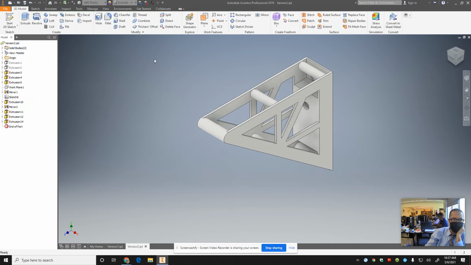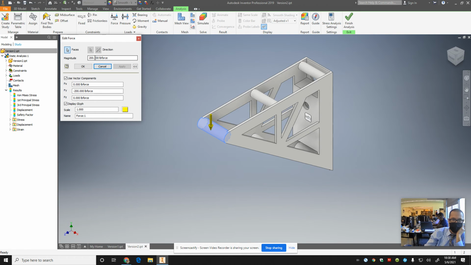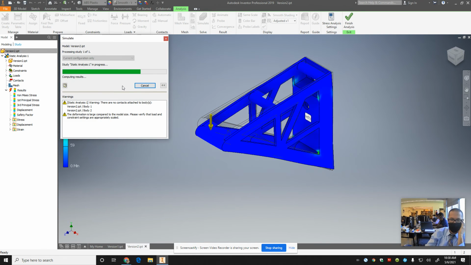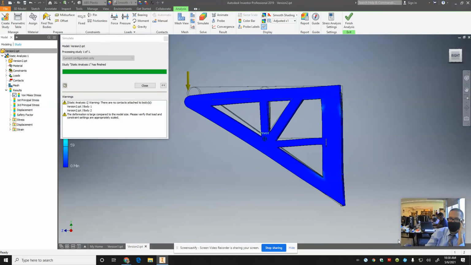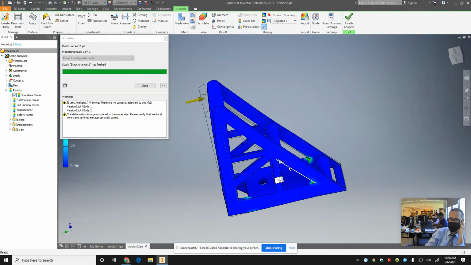You know, you can go back. Hit finish analysis, and go back into the stress analysis. You can click loads here, and you can get that force. I can make this even crazier. I can make it 2,000 pounds if I wanted to, just to really try to overstress it, just to see where it's definitely going to fail. You'll be surprised. It's probably not actually going to change it too much. Clearly, if I put 2,000 pounds on this, it's going to demolish it. But look, it barely changed the stress analysis at all.